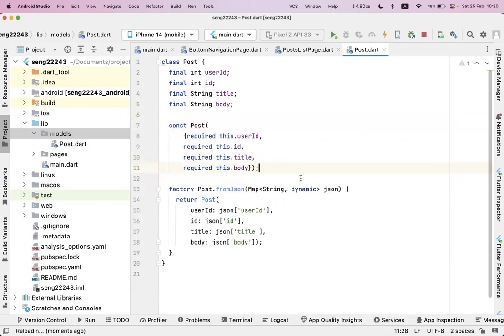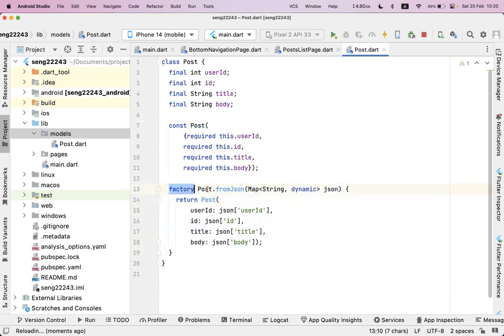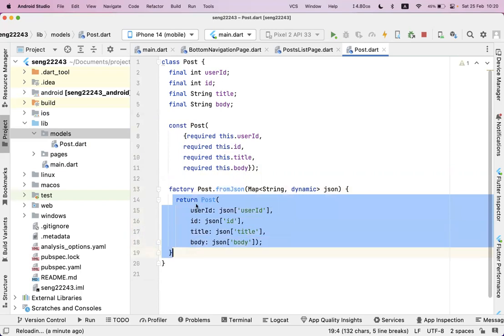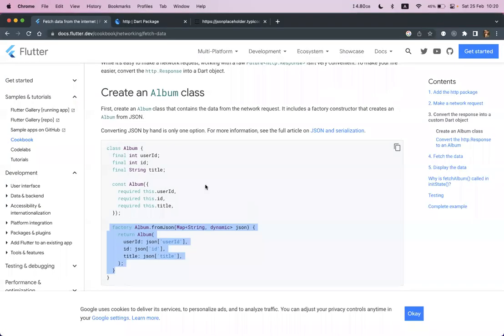If you are creating the Dart object from a JSON file, we have to do the mapping like this. We are using a factory post from JSON. So anytime we want to create an object out of the JSON string, we have to call this fromJson method. We'll see in the future. For now, just make sure we do the mapping like this. So we are returning a post. When user ID is called, we get the JSON user ID field. So we have something like user ID in here.